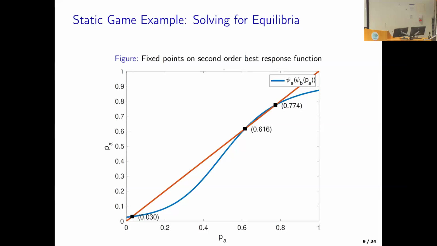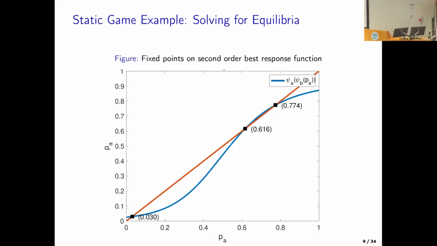The problem is it depends very much on where we start. It would be natural to start at the data, because the data is informative about what equilibrium was actually played. Maybe the data was up here, very close to this equilibrium, and we assume that was the one that generated the data. But we converge down here. Isn't the middle one unstable? That's unstable, yes, sorry, I was wrong. So it's going to converge to this one.